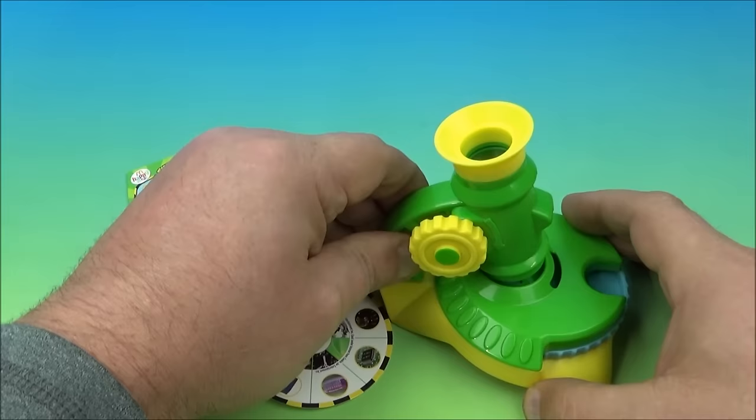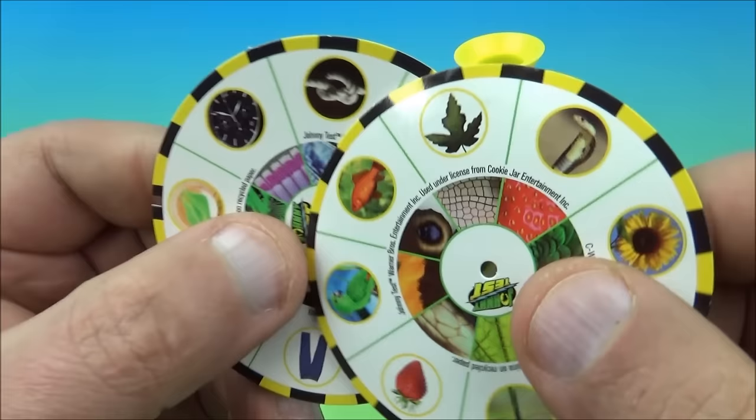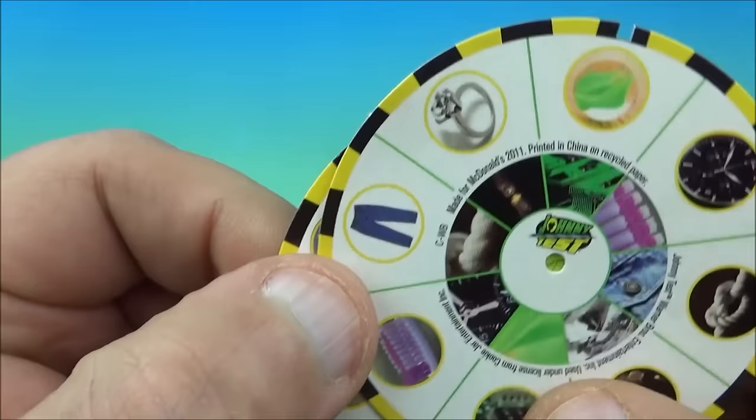Then you have this little tray. So you pull this out like this, and it's for these little discs right here. You can see there's a bunch of different items on there. There's a leaf, a goldfish, a bird, a strawberry, insects, and this one has a few other things. It has a clock, a knot, and fair fans. What is that? Is that like a little ring, a diamond ring?